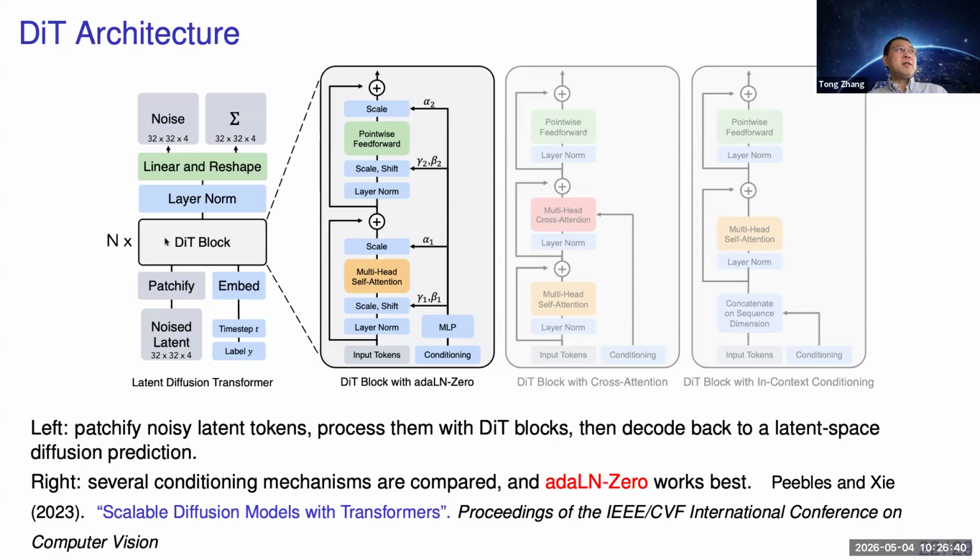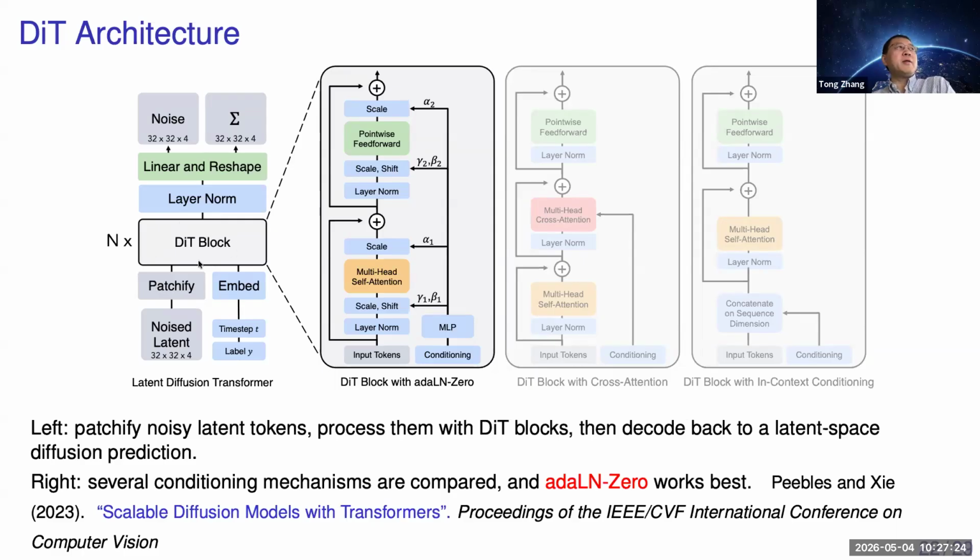Let's say you have a patch size of 2 by 2. Then essentially it becomes 16 by 16 by 4. Each patch is 2 by 2 by 4, which is patchified and embedded into one vector. Each one is a token embedding. So how many tokens do you have? You have 16 by 16 tokens, totally 256 tokens. So each image becomes 256 tokens by using 2 by 2 patches. Okay, so that's here and that's here.